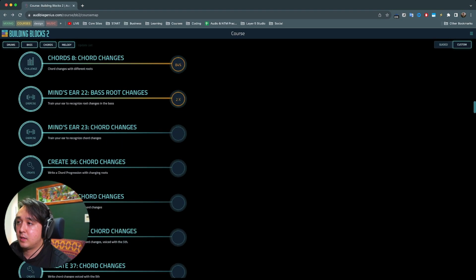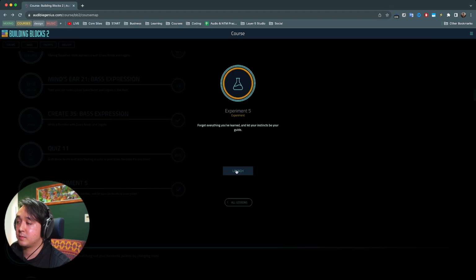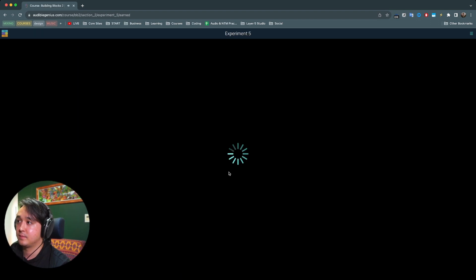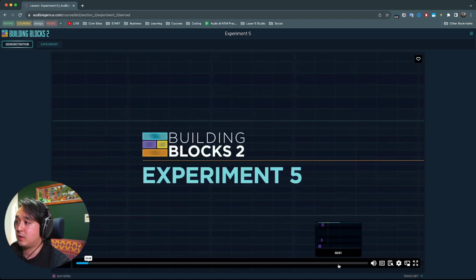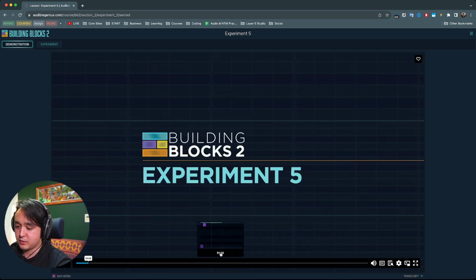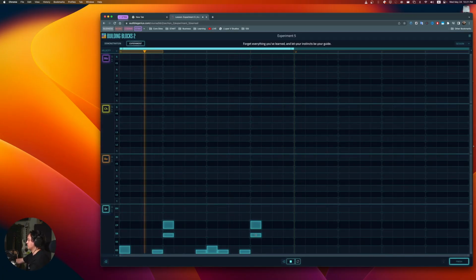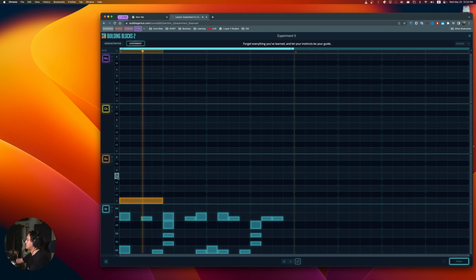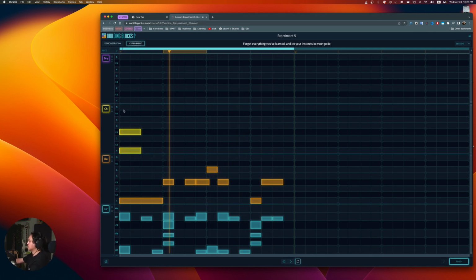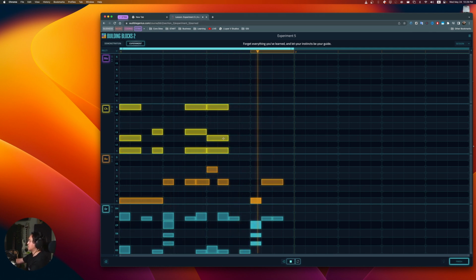And then I'm not going to do one, but here, the experiments. The experiments are a way to break habits and break rules. So, of all the things he's teaching you, he's telling you ignore it and just try your own thing. So I wanted to go ahead and show an example of me going through one of the experiment challenges. This is a time lapse that is originally about 20 minutes long. I just want you to look at this and get a gauge of what an experiment lesson looks like. And here at the end, you can hear the final beat.